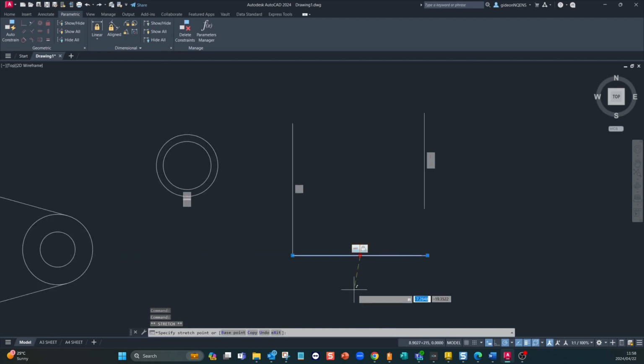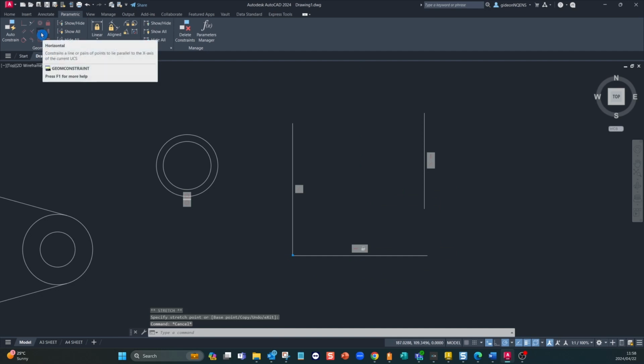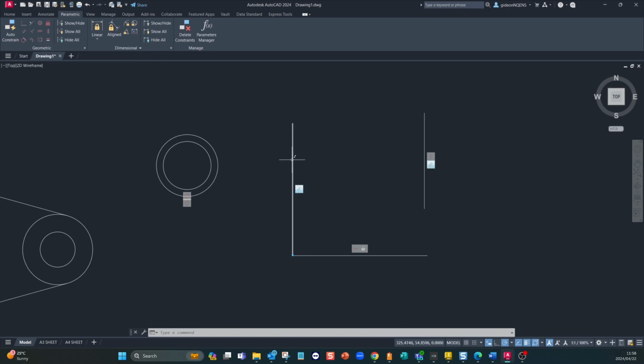As you can see, if I drag it, it does not move because that corner is fixed, and this is already on the horizontal constraint. So that means that point is fixed. The same as this line won't be able to move left or right, but it will be able to increase and stretch in height.